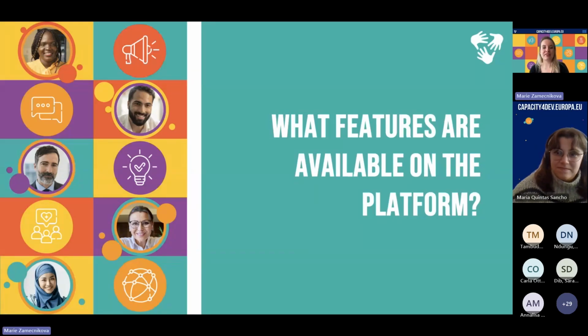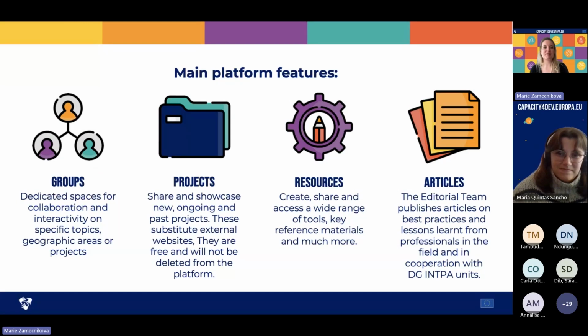So what features are available on the platform? In this case, mainly we have groups, projects, resources, as well as articles. The groups, I will also show you in practice, because when you just see it on this slide, it might be slightly confusing. But in a nutshell, groups is a collaborative space. So you want to request a membership inside a group if you want to collaborate with different professionals on different fields, on different topics, and if you want to foster more connection and exchange. You can also give feedback on the different groups and topics, etc.